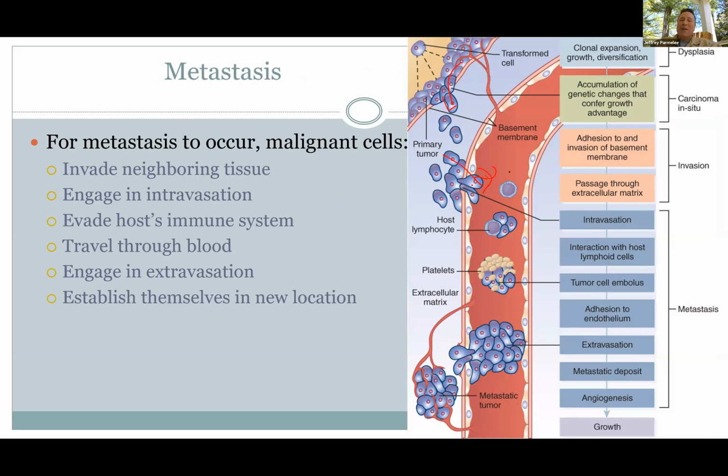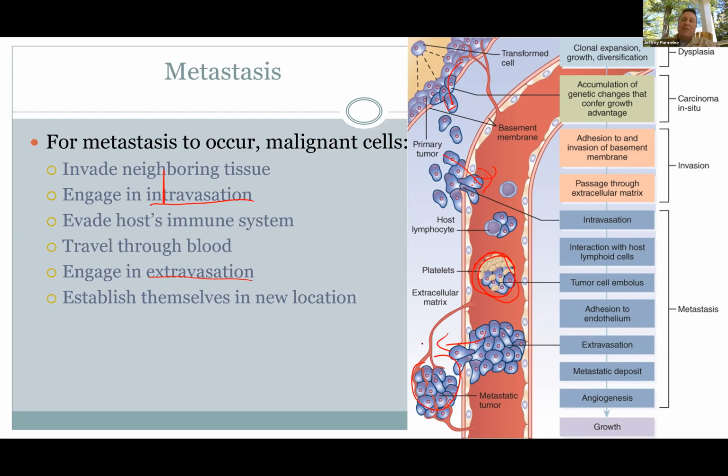But if you have a group of them that can maybe be coated in platelets and maybe evade the immune system long enough to find a distant place where they can leave the blood vessel, and it's called intravasation and extravasation. They leave the blood vessel and then they find a home where they can establish themselves, get blood vessels to grow, to feed them, and then it's going to grow somewhere else. And so you can have numerous tumors growing in your body if it metastasizes like this.